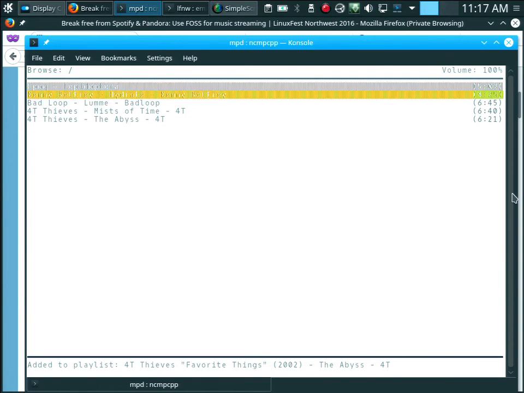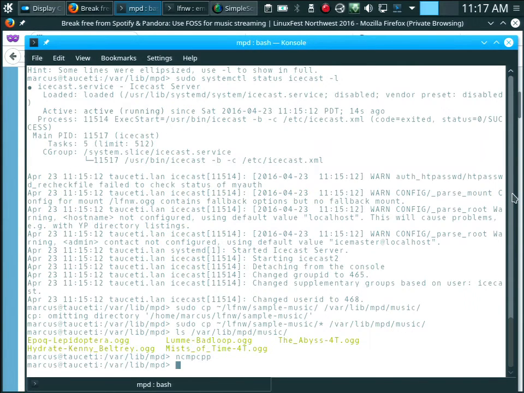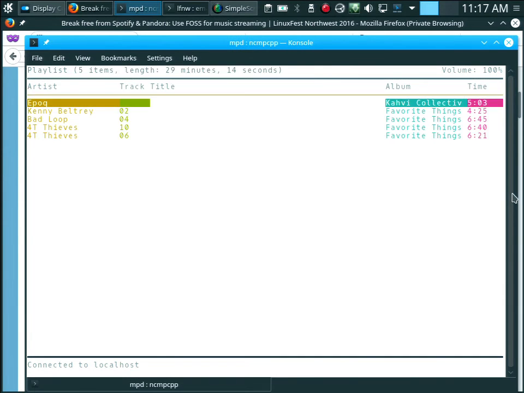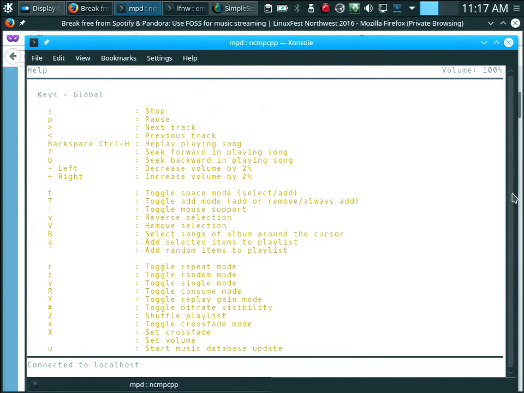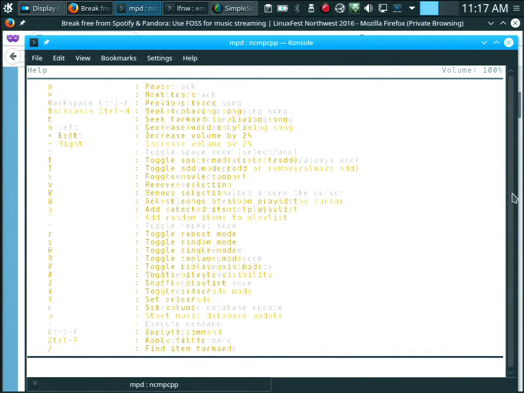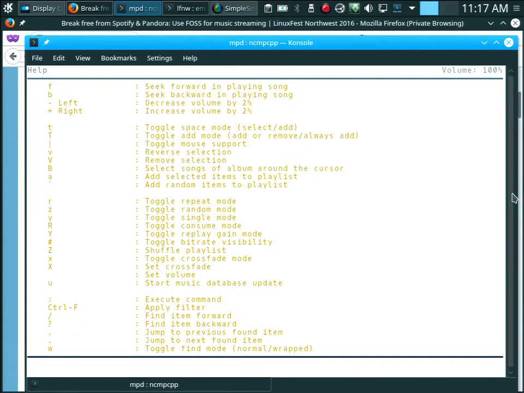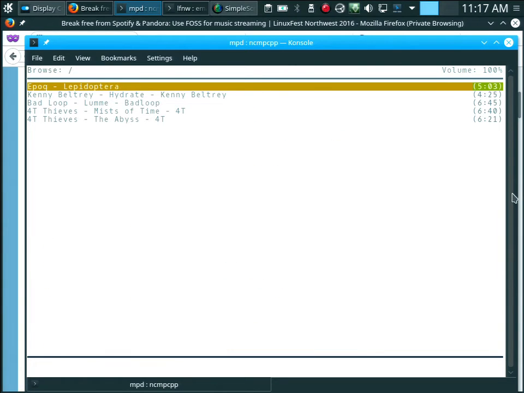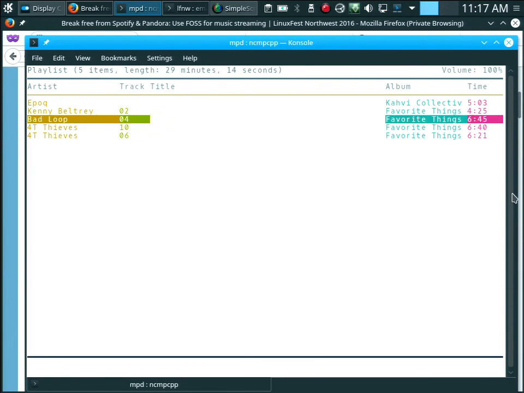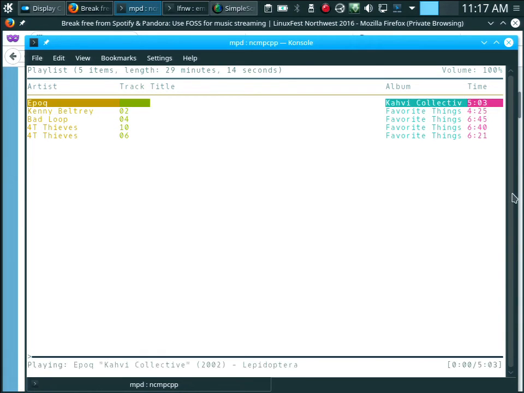Okay, so you hit space to add files. If you want to make a selection of files, you just hit space on each one, or if you want to select a range, you can do, looks like capital T, and then as you move the cursor with your up and down arrow keys, it'll select files. You can also apply filters, so if you're a regex guy, this is right up your alley. So then we've gone ahead and added those, and now we have them in our current queue. And then if we want to start playing, we can just hit enter.